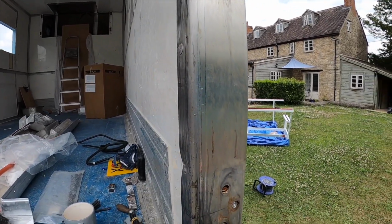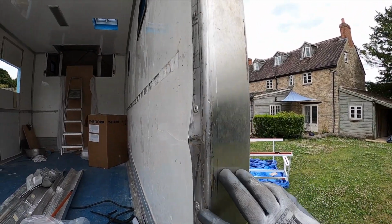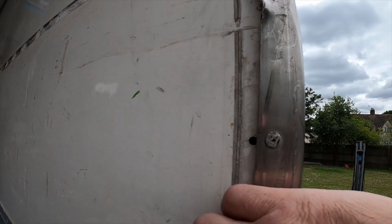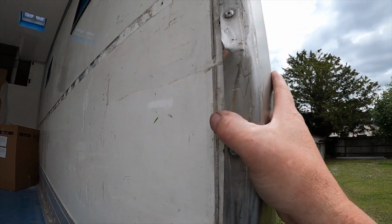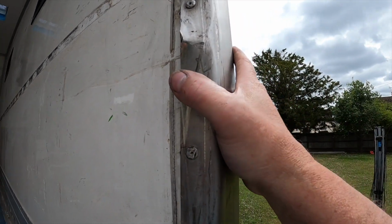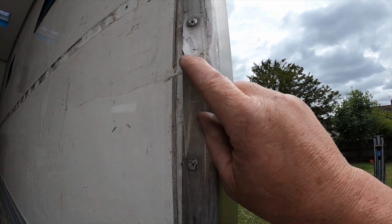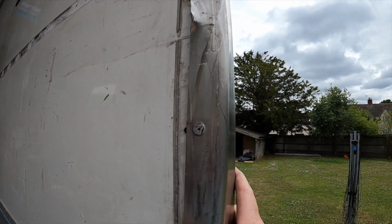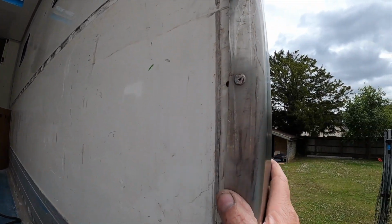The last time I did any, I had to drill them all out, which was really good fun. So what I'm thinking with this is, because this is stainless steel and I think it's probably 4 mil thick, this isn't just going to hammer back into shape. These panels would be easily damaged as well. So I think what I might do is put a cut in here with an angle grinder and see how we go. See if I can hammer that back in and then squeeze this back round, and then hopefully we'll be good to go.